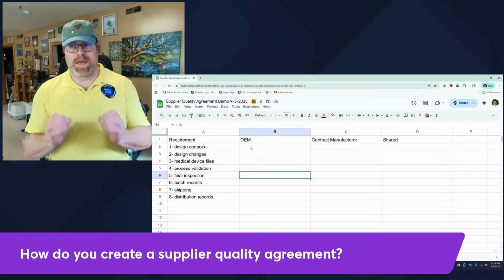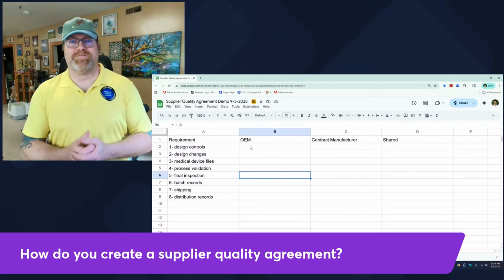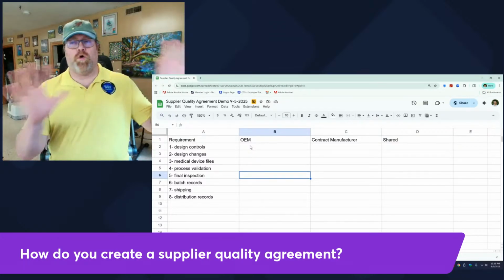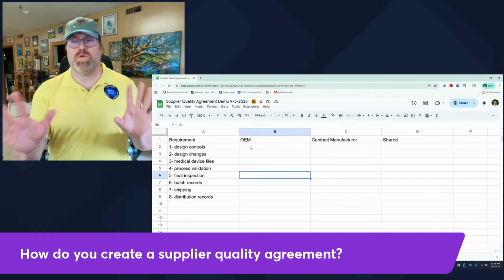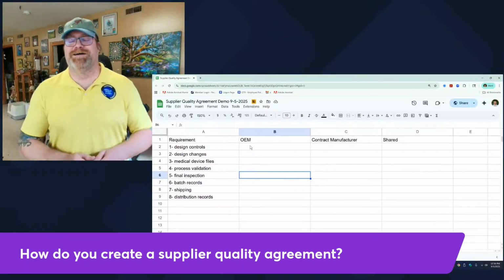So OEM will say they are registered with the FDA as the specification developer, and they have the 510K, and it's their name on the label. Now, there could be a whole bunch of other possibilities, and I know you won't want me to answer all those questions. Set up a contract with Lindsay.